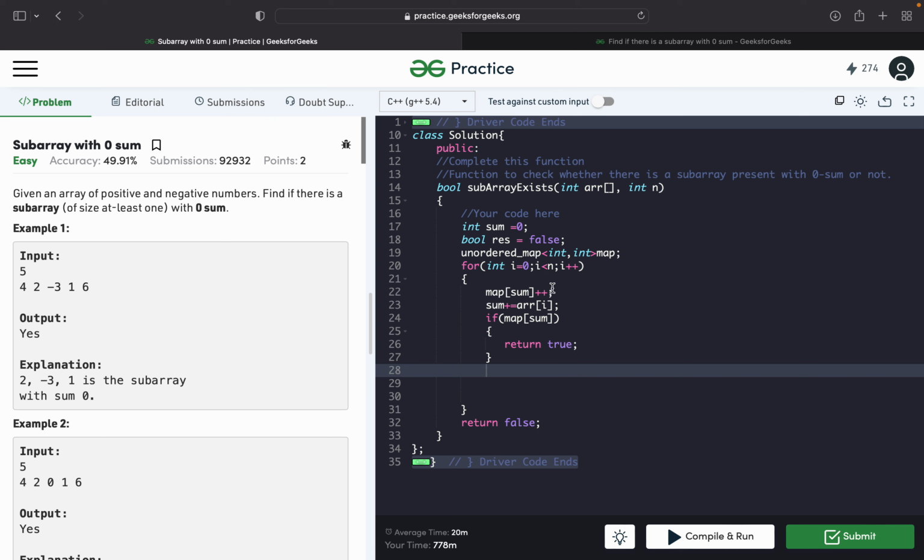Then we have taken an integer i for iteration from 0 to n minus 1, and we are keeping the sum, incrementing the map of sum. Then we're returning true if this condition becomes true. So let's submit it.